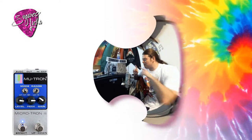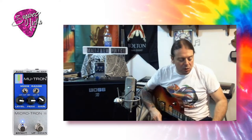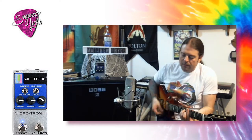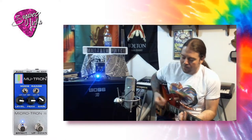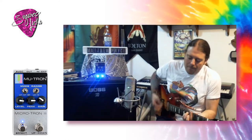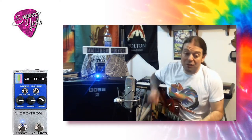The Micro-Tron III is plugged into my Boss amp, a clean pedal platform. All the EQs are at noon, a hint of reverb. Gibson Les Paul. Let's play a couple chords, a couple of single notes, and then turn the filter on. I think that's very clear.